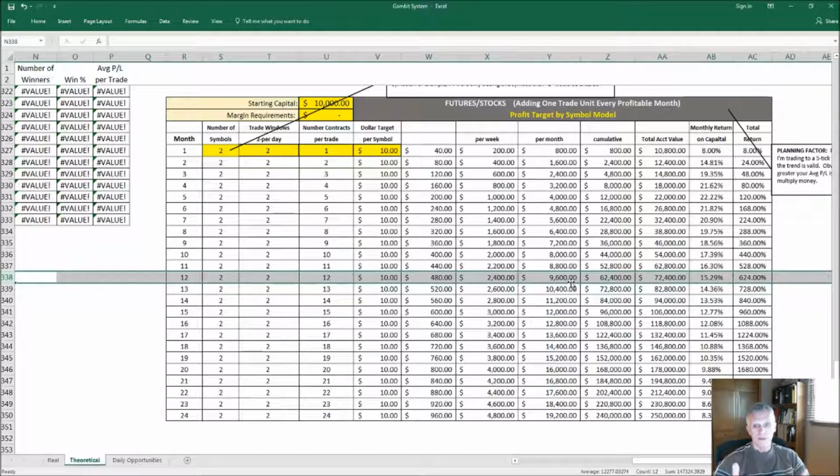So again, the reason I'm picking these low figures per symbol is I'm trying to allow for those days that just start out rough, and every market has them. They certainly don't last, but every trading methodology never wins all the time. So I think the most I've ever lost in this strategy right here on any symbol was 3 trades in a row. That's in all the trades I've captured. 3 trades in a row is the most we've ever lost in this thing. So that's kind of what I'm doing.